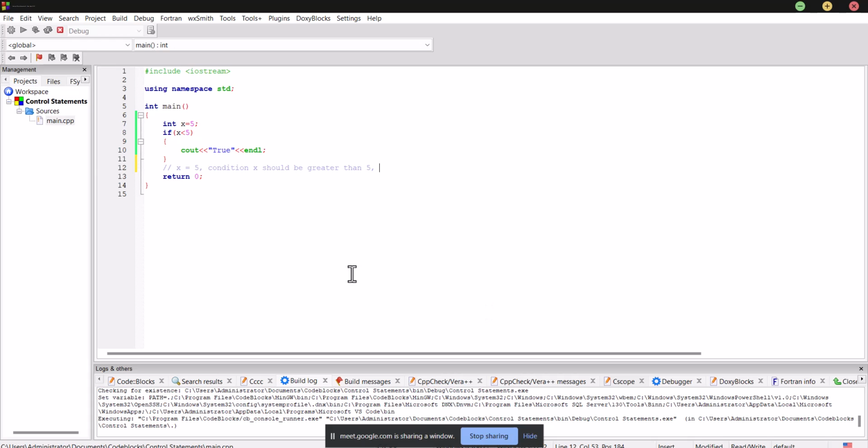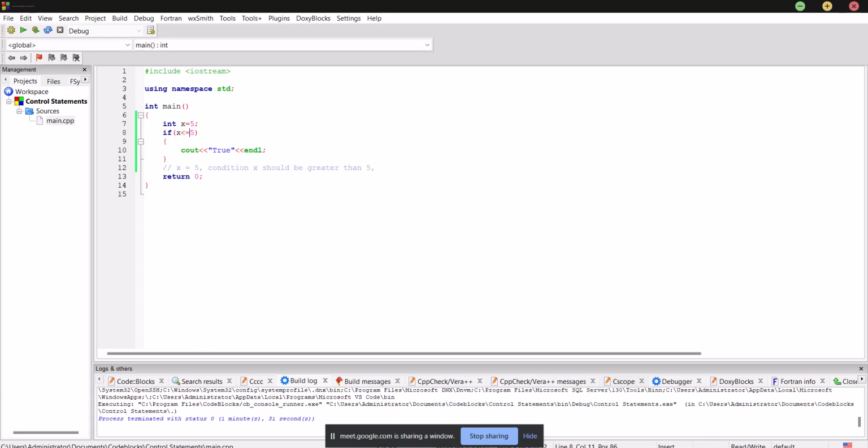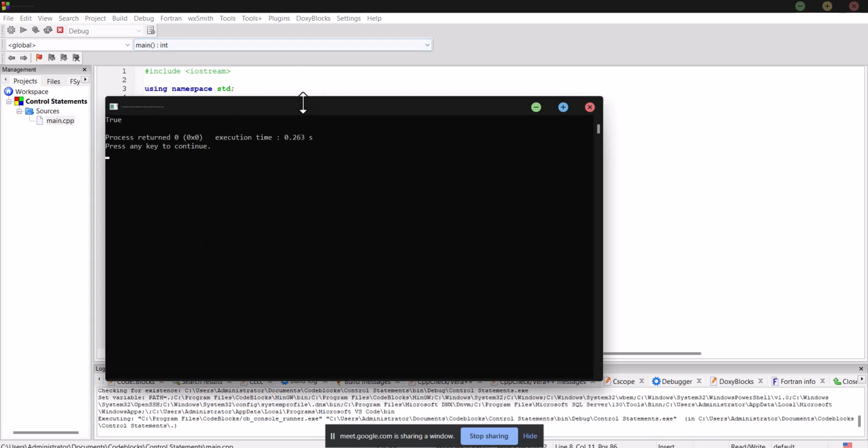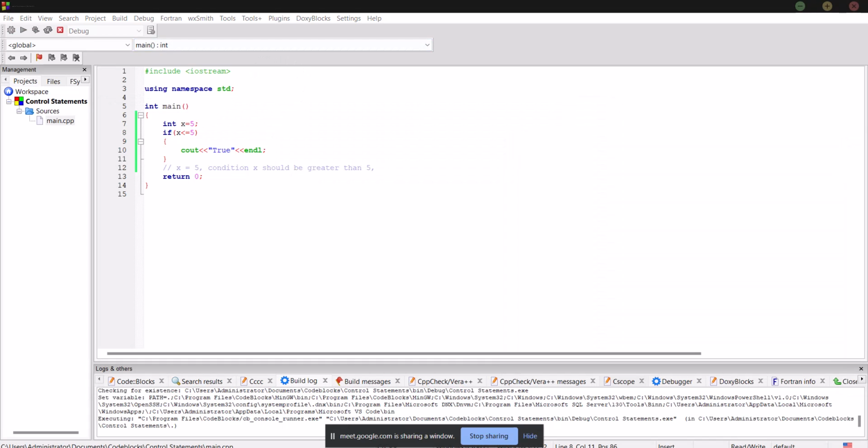So we won't get a result. But however, if we put an equal sign after the less than, we should then get a result. So the fact that we then put an equal sign and then a less than or greater than, we should be able to then get our option, which is true or false.